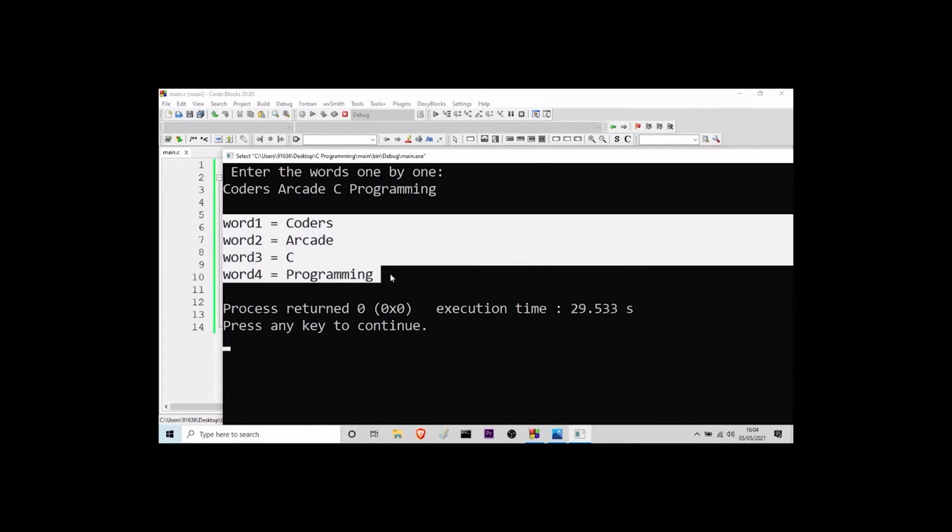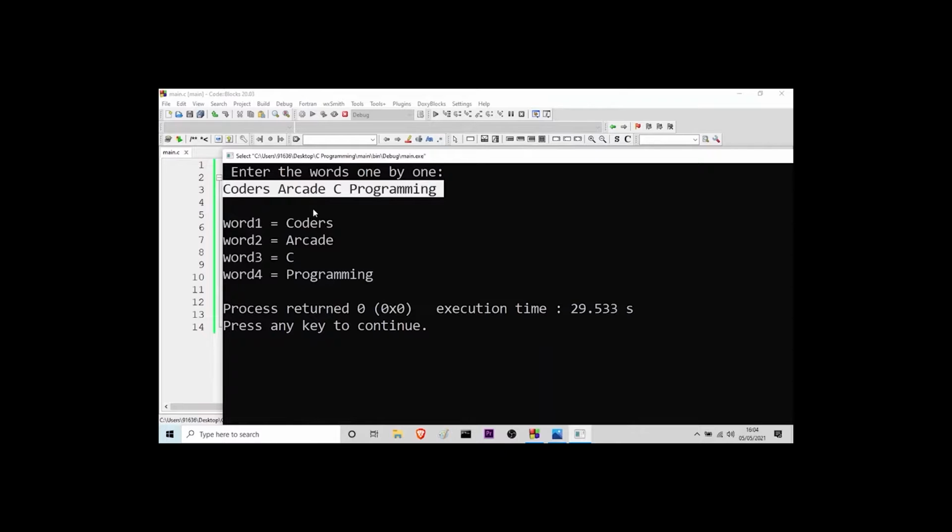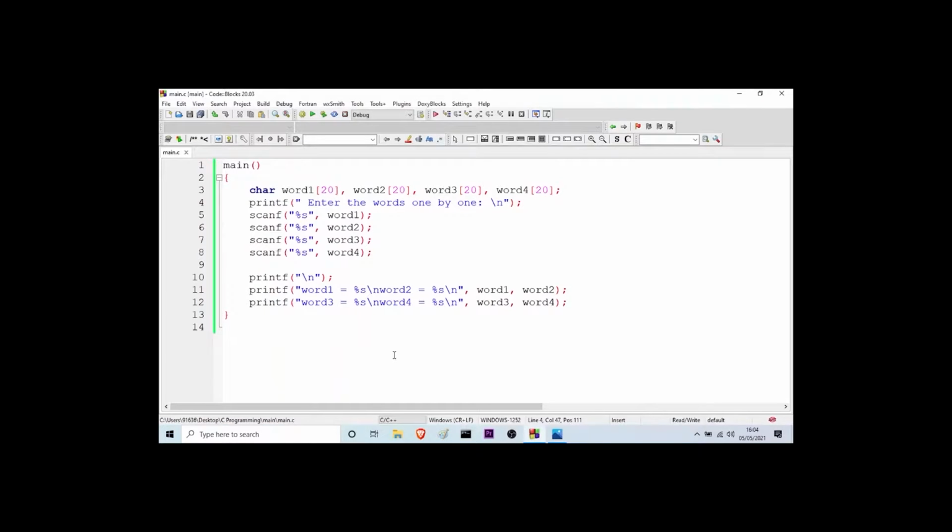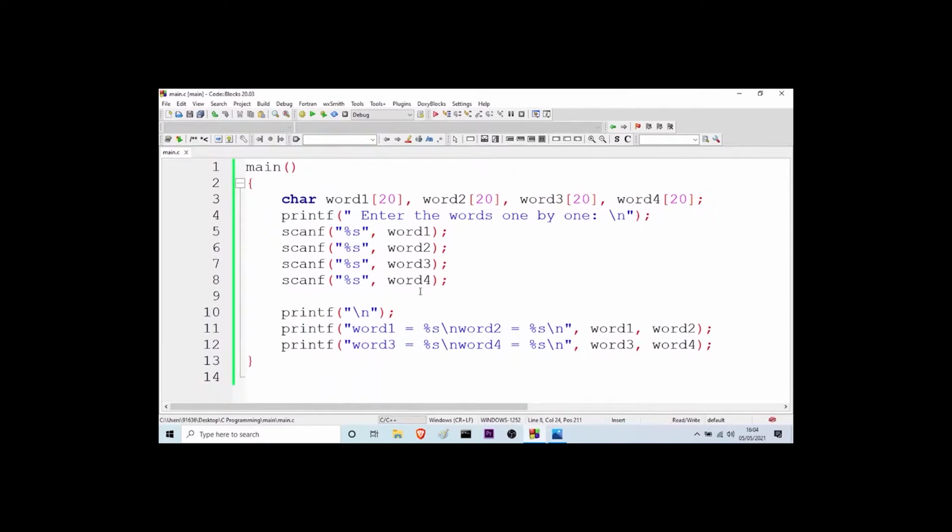So in this way you can read a series of words from the terminal using the scanf function, as I have shown you in this program. You can see these are the scanf functions that I used. So let me zoom the program for a little bit so that you can see the program code clearly.